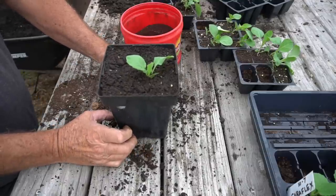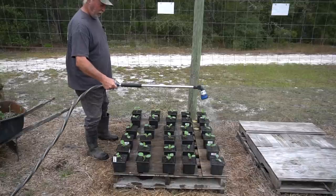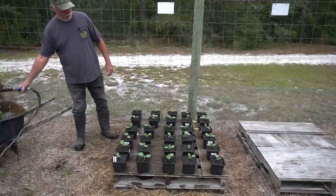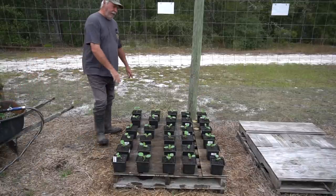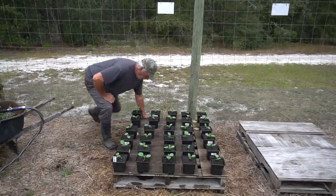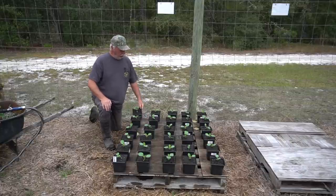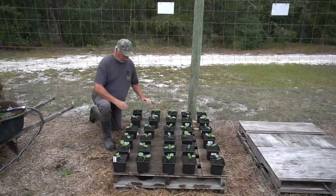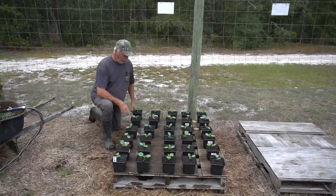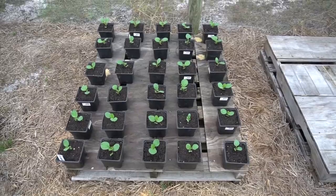Let's go check it out at the grow table. Here's our little grow table that I made out of a couple of pallets - nothing to it, very simple, nothing fancy. I put these on here and space them out so I have plenty of room in between the seedlings, so I can expect these seedlings to cascade out and mature pretty big before I go transplant them directly into the earth bed.